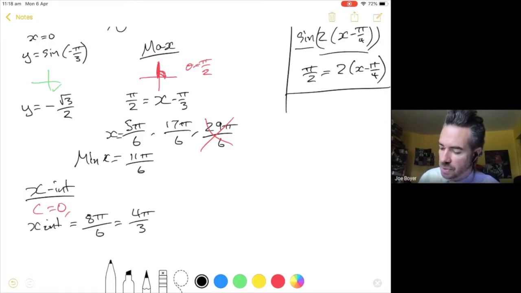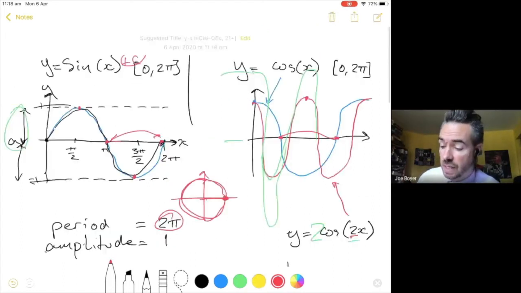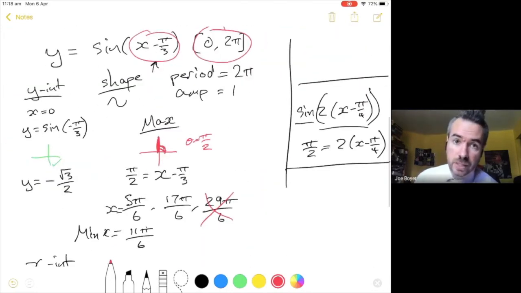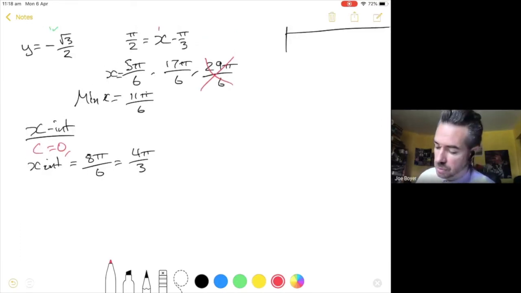And also halfway between our... essentially we can then add half the period, because if we think about the difference between this x-intercept and that x-intercept, it's going to be half our period. Or if you look at even the cos graph, any of these graphs, the difference between our x-intercepts is half our period. That's only when there's a c value of 0. We can't make that assumption if there's a translation up or down, but we're not going to be looking at those today. That's going to be tomorrow's lesson, looking at when we've got a translation up or down.